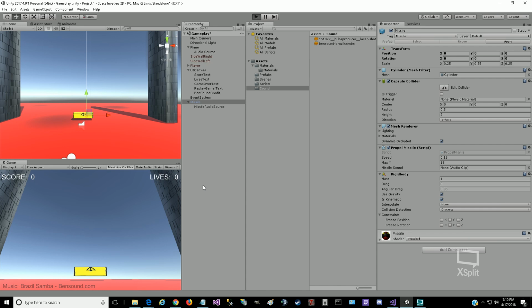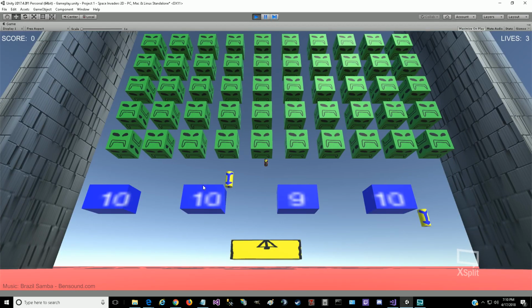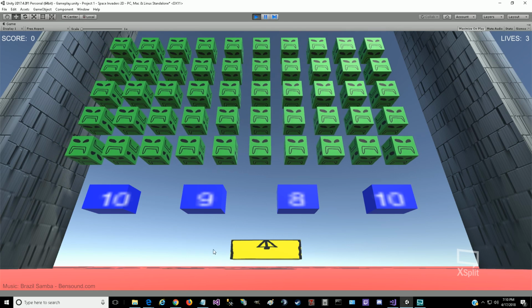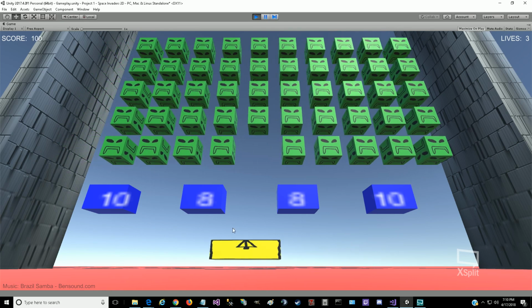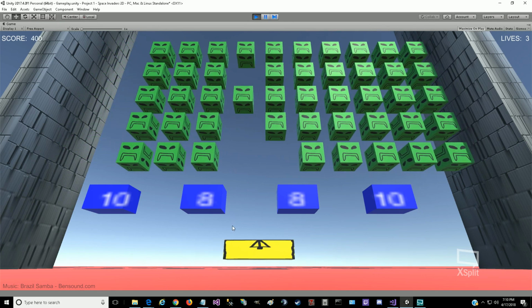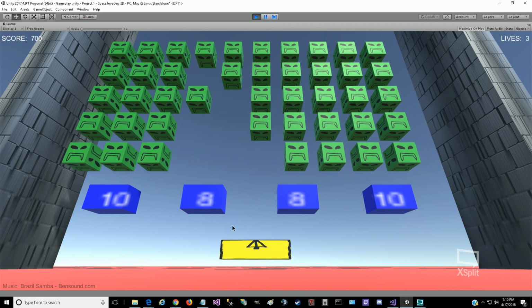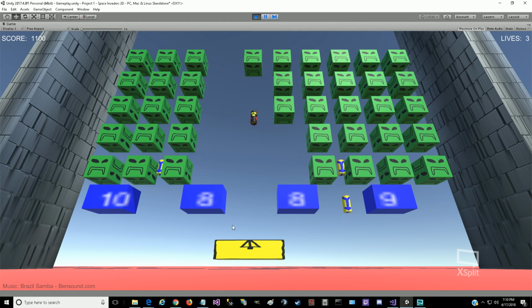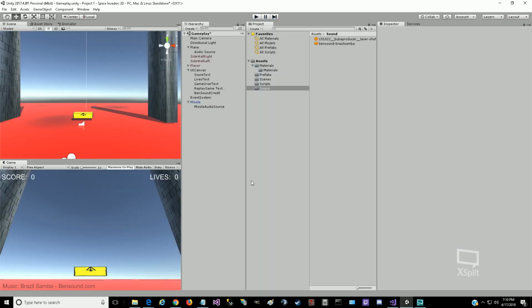For some reason, we get, oh, I know why we're getting a missile. Still not doing it. I just realized what was going on. My bad.